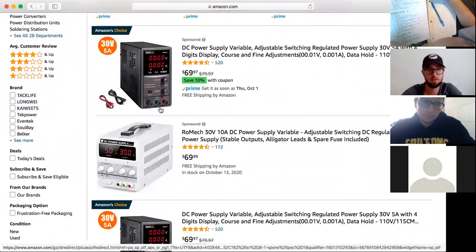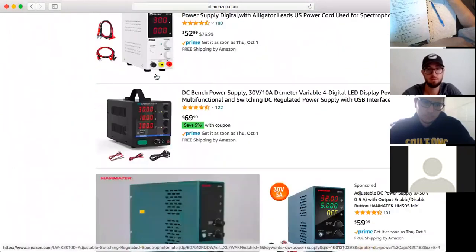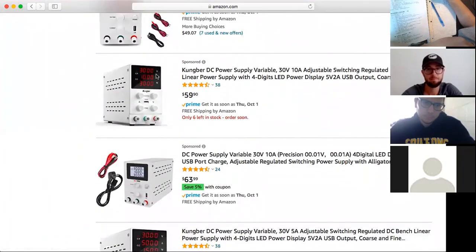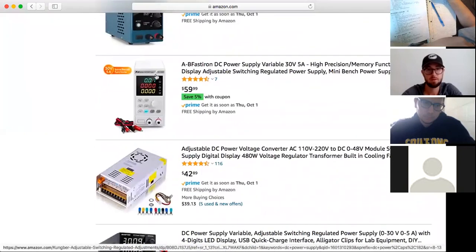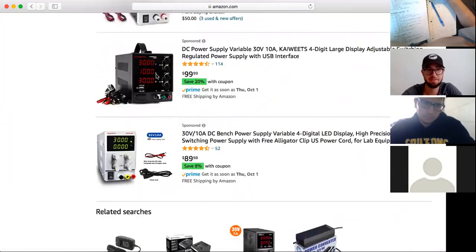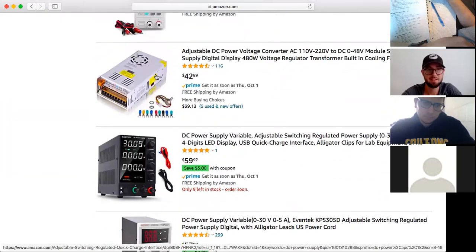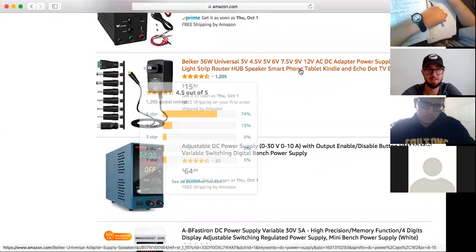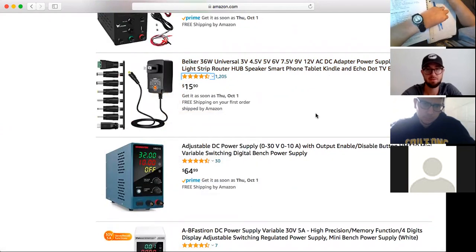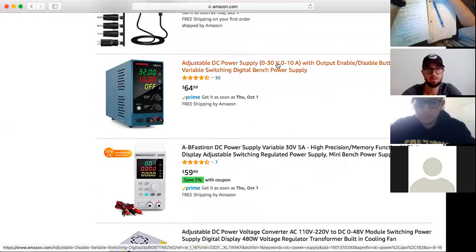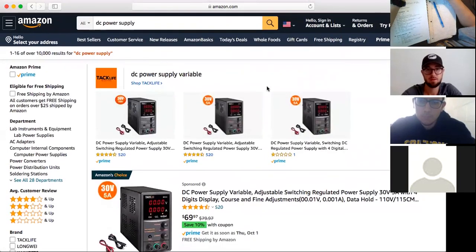Don't buy those. Those are too expensive. Those are really good, but expensive. There's a $15 one. Which one? That you passed. Okay. This one? This one is not enough power. We need ideally about 60 watts, 30 watts. This one is 300 watts, so that's a really powerful DC power supply.